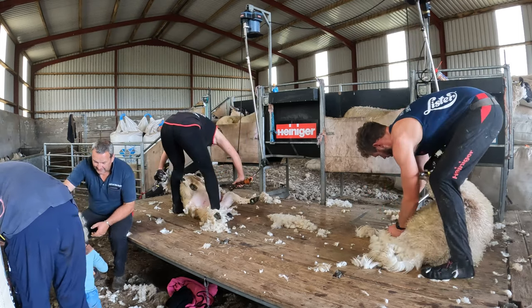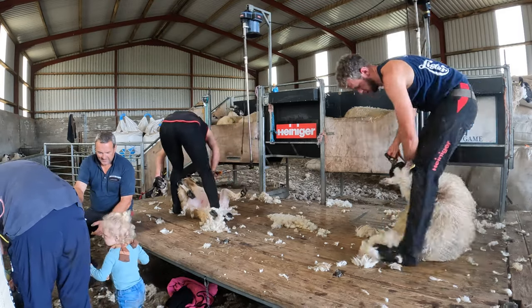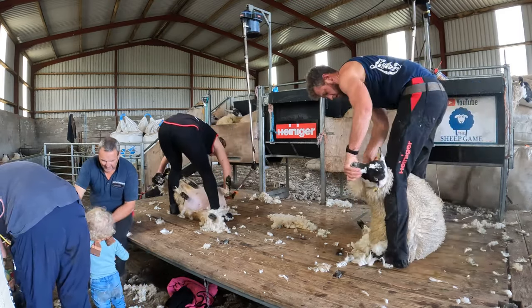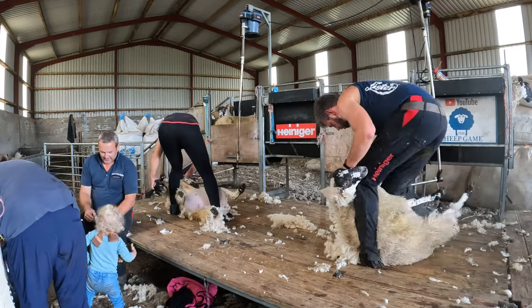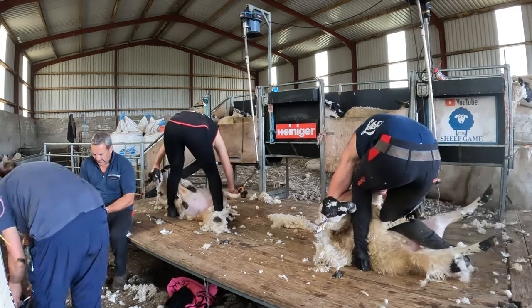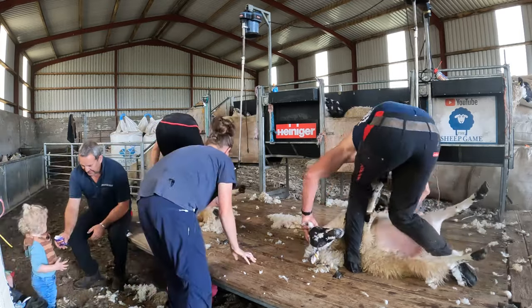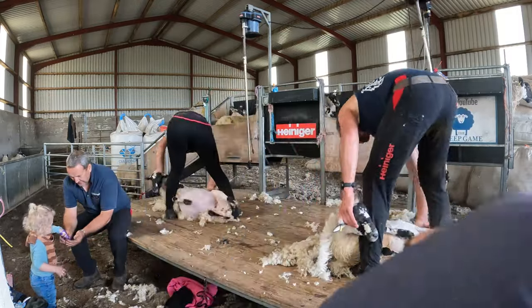efficiently, while I struggled to keep a hold of it, I struggled to move around it, and generally just struggled with the pain of your back, your legs, your arms. And it's a thing we don't see very often in this channel, is a raw beginner trying to shear sheep. And if you watch Marissa here, the lamb giving her a kick, she has to switch her machine off and reset this lamb.